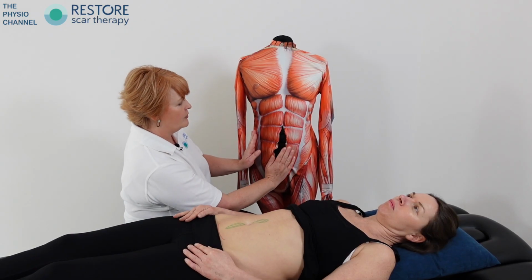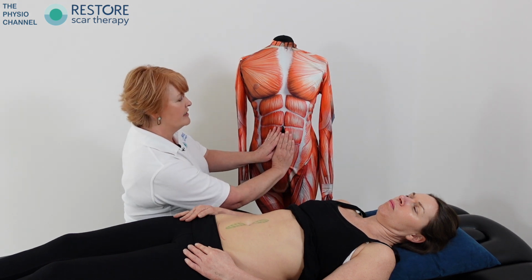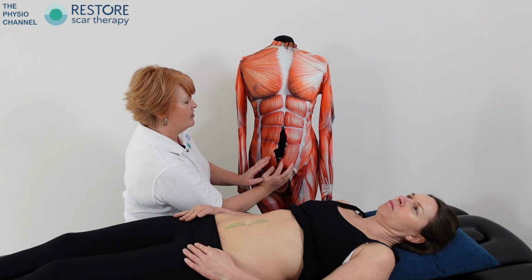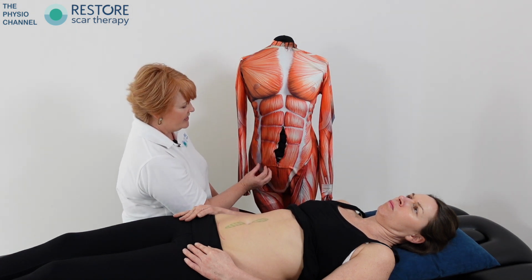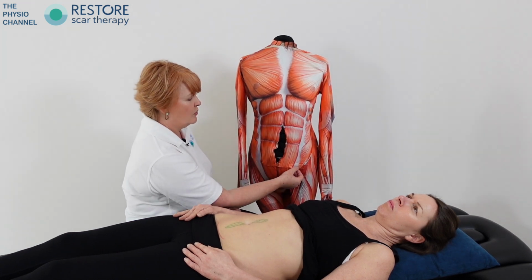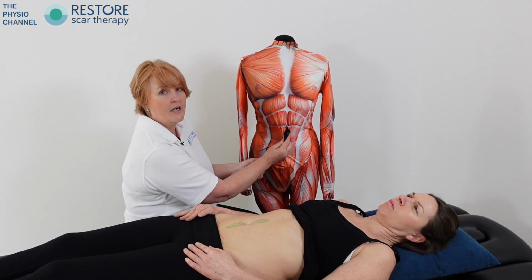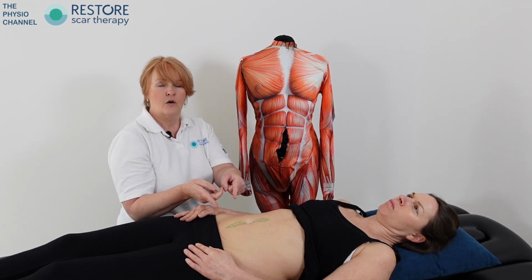When you have an abdominal separation, the muscle position has changed, and rather than being tucked tight together and held through that central fascia, you get a sort of doming that can occur, particularly when you start to do a sit-up, and you can get some tethering from the scar holding the muscle in that position, which is going to be particularly tight in the corners. By releasing off the C-section scar, we can help support that recovery of bringing that abdominal muscle together. Let's look at how you do that on the body.